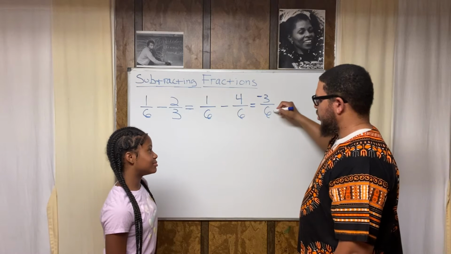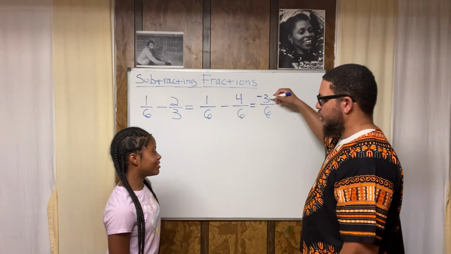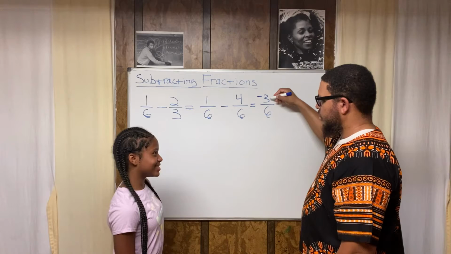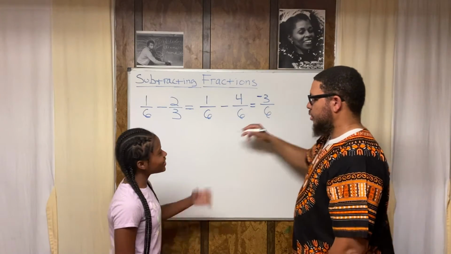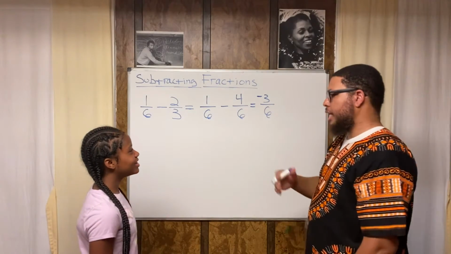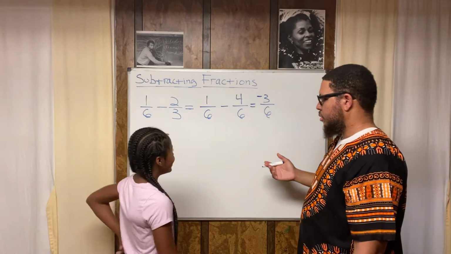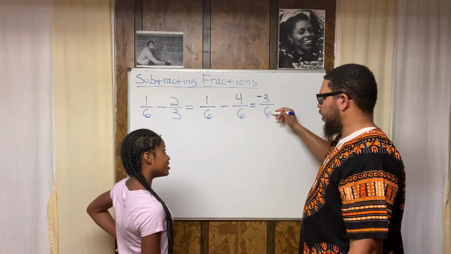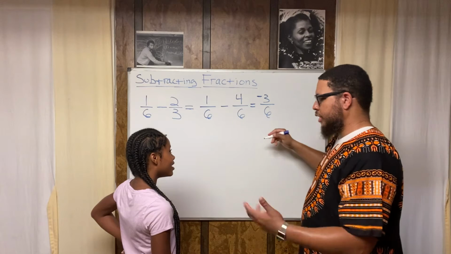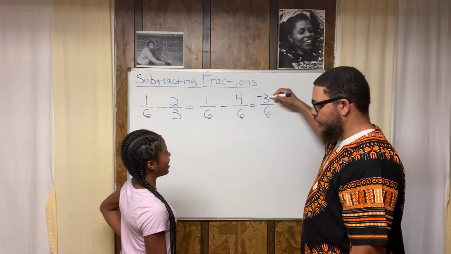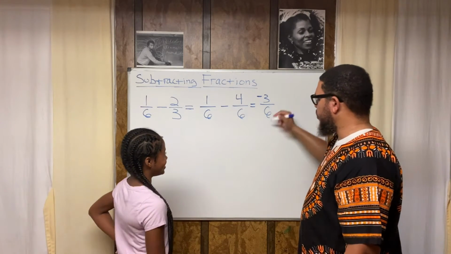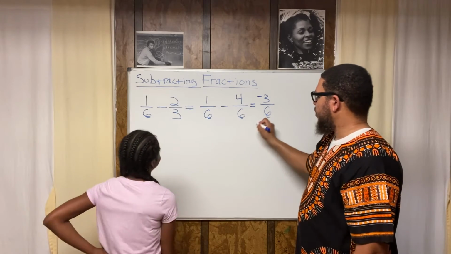2. 2 goes into 6, but 2 don't go into 3, not evenly. 1 doesn't help us, because 3 divided by 1 is still going to be 3, and 6 divided by 1 is still going to be 6. It's 3, Assata. Because what's 3 divided by 3? 1. What's 6 divided by 3? 2. So this is what's going to happen.